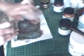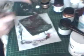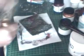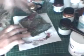I'm just putting a little bit in here, random areas. Putting the lid on because they do dry out. And now I'm taking a bit of the Treasure Gold. This is White Fire, this particular colour.